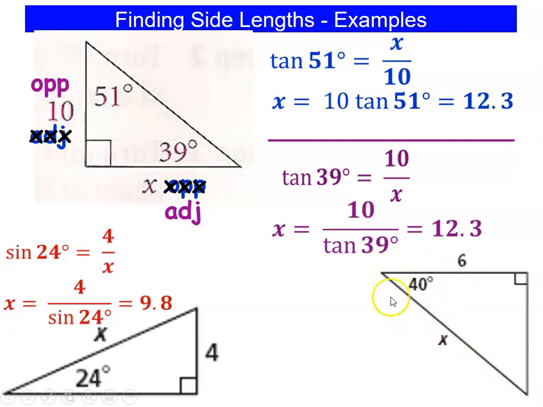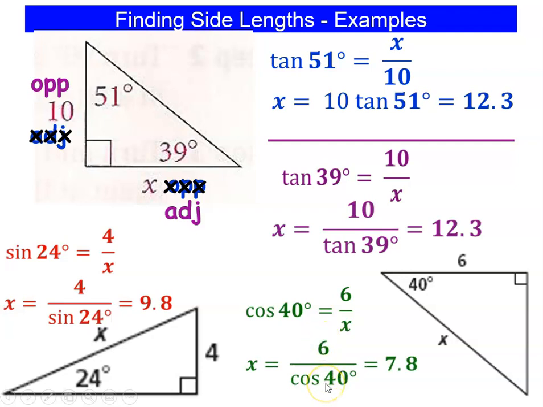All right, and the third one here, I have a locked-in angle at 40 degrees, and again, I'm looking for the hypotenuse, but I don't have the opposite side. I have the adjacent side to the 40 degrees. So adjacent and hypotenuse, AH, is cosine. So cosine of 40 degrees equals that adjacent side 6 over the hypotenuse x. And again, I can cross multiply, or you can flip these, and you get x is equal to 6 divided by cosine of 40, or 7.8. So there are 3 good examples for your notes on how you use trig functions to find sides of right triangles. When Pythagorean theorem doesn't work, specials don't work.